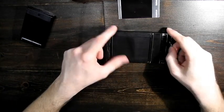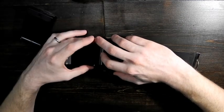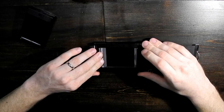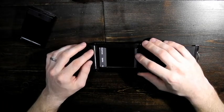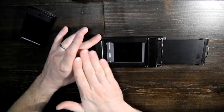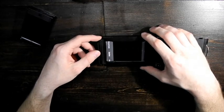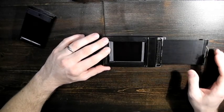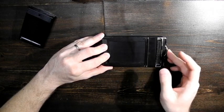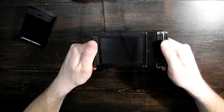We'll just repeat on the other side here. Pretty easy — let's see if we can do this one a little quicker. It's a little easier to do in the light than in the dark, so it might take a little longer in a changing bag. One thing to consider is the front of the film can tend to get a little bit scratched from inserting and pulling it out, so try not to scratch it too much. This is kind of fast and loose photography — we're just making do with what we've got. So that's it, I've got the film loaded and I'm ready to take some pictures.